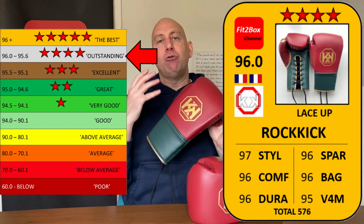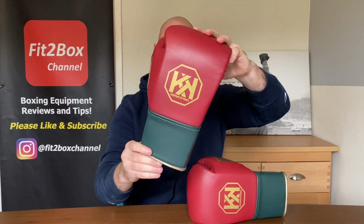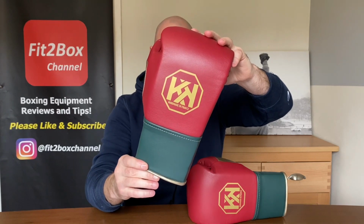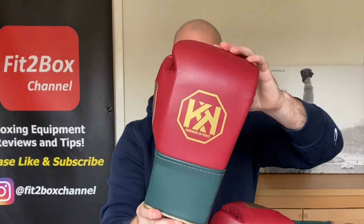These are still a relatively new brand. They haven't been going years and years and years. It's only in the last few years that they've actually started. And so the progress that they have made in that time has been brilliant. Rockkick are consistently getting better and better. Last time was 3 Fit to Box stars, excellent. These are now 4 Fit to Box stars, outstanding. These are the French champion.